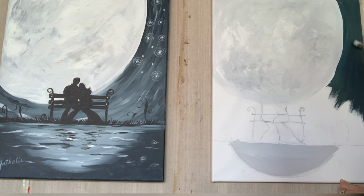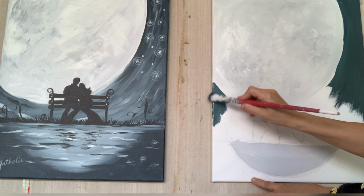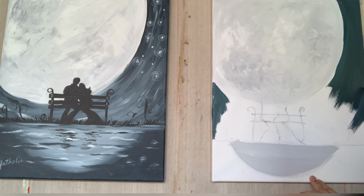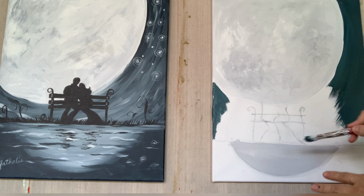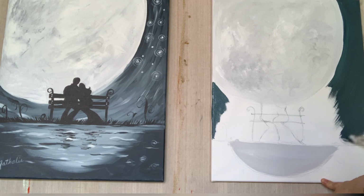Do this and a little bit of darker right here, and I'm going to lighten it up. You'll see what happens. But first, I'm going to do the reflection, so I'm going to keep that same darkness. You just add your paint in a circular motion, or an arc motion. Use your shoulder, and move your brush with your body.